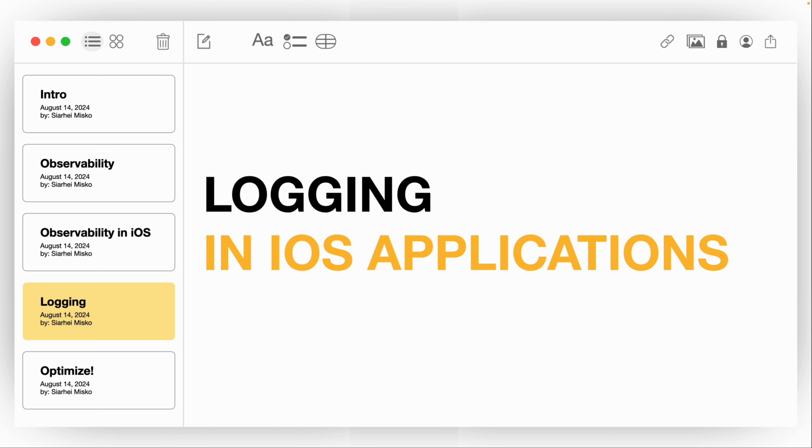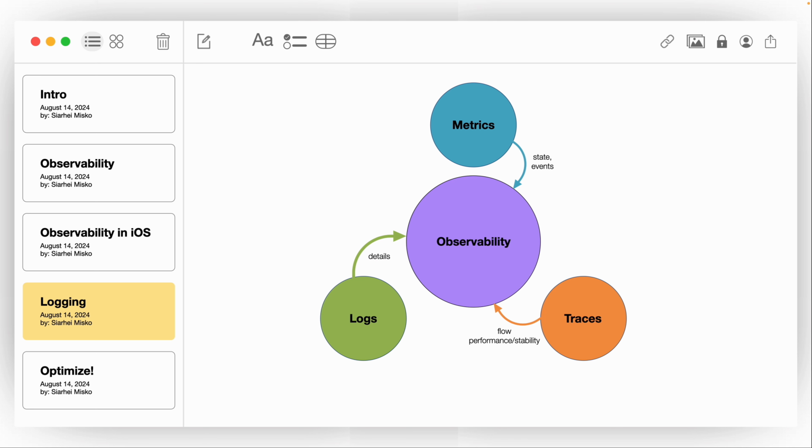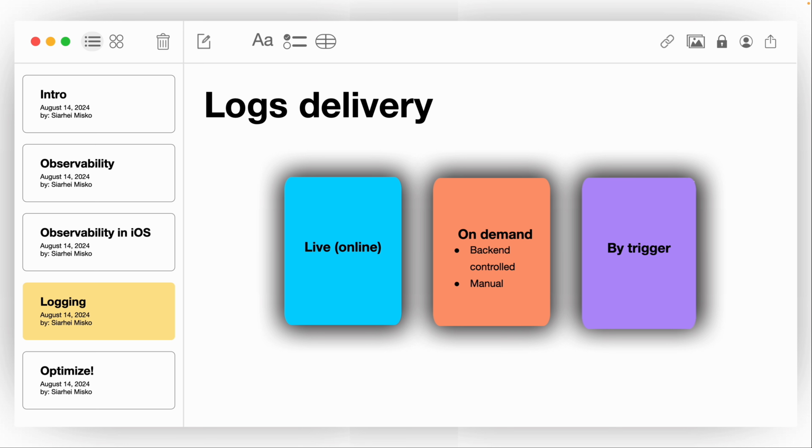Achieving good observability means not only knowing that a problem has occurred in your system, but also providing details explaining what exactly went wrong. One way to gather such information is by using logs. While metrics provide a general overview of the system state, logs collect detailed information about what happened on the user's device, what actions they took, and what might have caused the problem. It's crucial to remember that any tools for achieving observability add overhead, and logs are one of the heaviest tools. So let's see how we can collect and deliver logs.